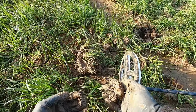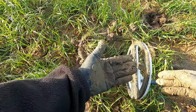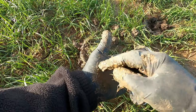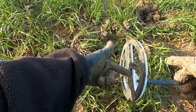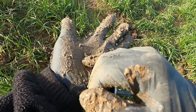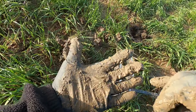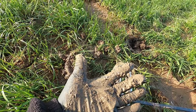I mean, this is mud. And, oh, I think I've lost it already. Just bear with me. There. I think that maybe, if you can see that there, I think that could be a good quarter. So I'll have to get it cleaned up.